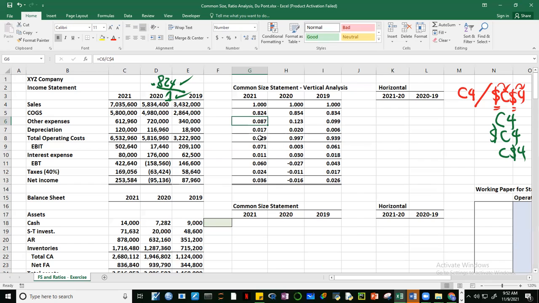In fact, if we take a look at the total operating cost, for every peso of sales in 2019, the company was spending around 94 centavos. For 2020, it was almost one. Almost one, which means that either the company is pricing its goods wrongly, because what's left is almost nothing, guys. Almost 99.7 centavos, that's almost 1 peso. So it means the peso of sales all goes to cost. There's no profit. While in 2021, the company recovered a bit. For every peso of sales, it was costing them around 93 centavos.